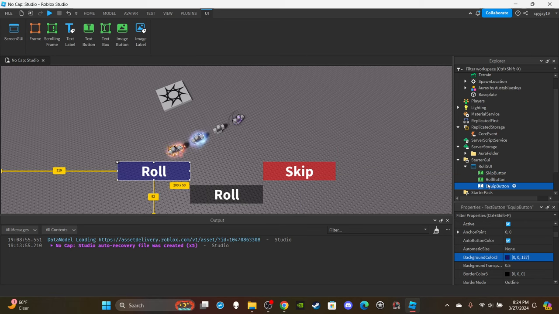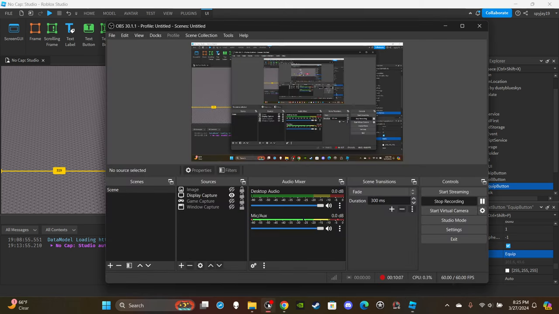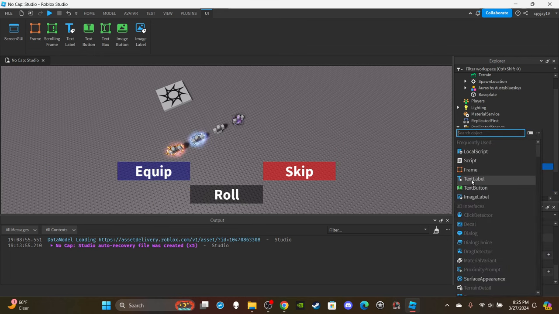We jump back over here to our equip button, and we need to update the text to equip. Right? Boom. And then let me just... Okay, I'm good. So we have our equip. Okay, yeah, that is lined up. Okay, so we have our equip, skip, and roll button. Now we can set up our text labels. So let's go ahead and set up our first text label.